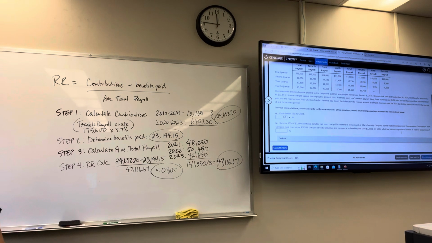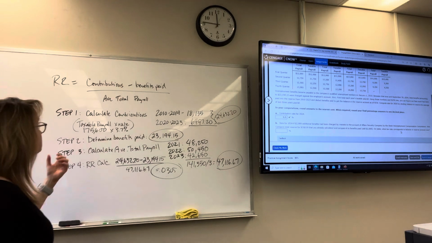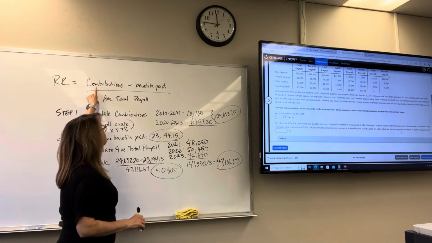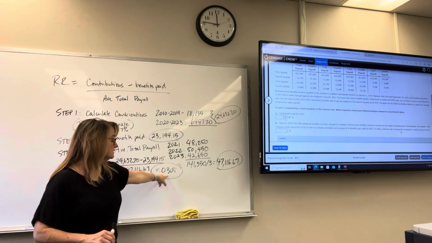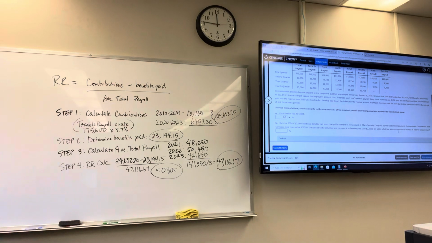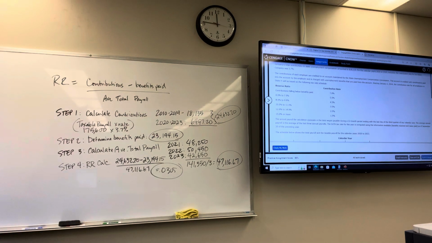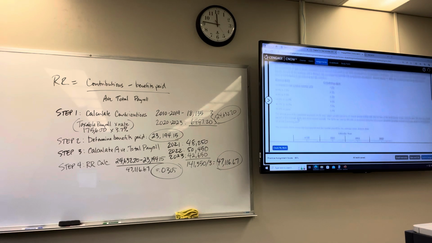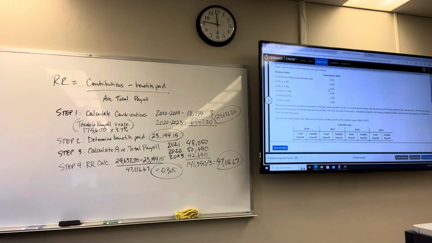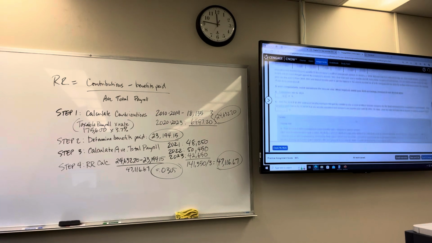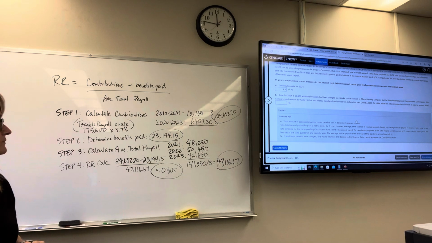All right, so remember, if employers make additional contributions, they're able to adjust this rate so that their ultimate tax rate might be lower. So if they can get their reserve ratio up to 8% instead of 3%, then they can lower their tax rate to 4.5%. So that's what the second part of this question is.